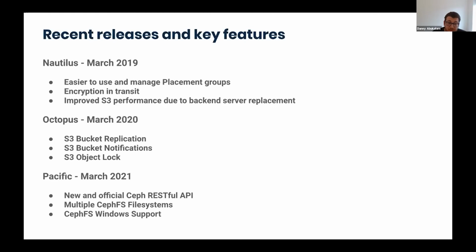Ceph Pacific is the latest release, just a couple of months ago, and it brought a few new features, including a new deployment model around containerization, a new RESTful API, and the ability to have multiple CephFS file systems, which could be quite interesting for iRODS users, and also support for CephFS on Windows. There's also support for RBD coming very soon for Windows as well. These are some of the features we've seen in recent years, with lots of focus around CephFS recently.